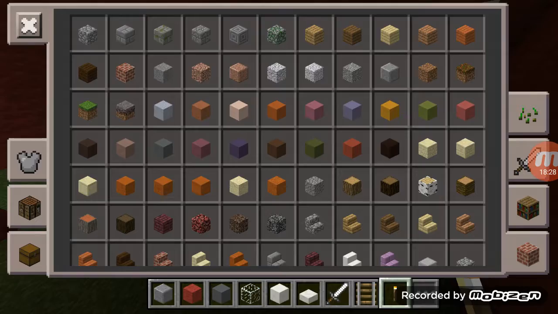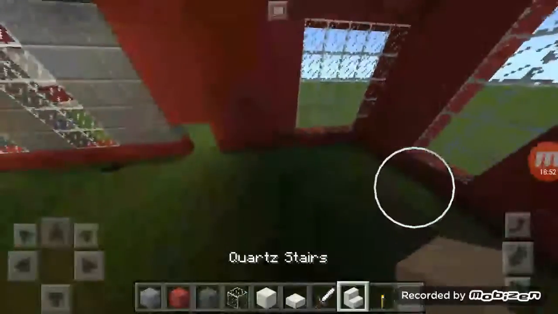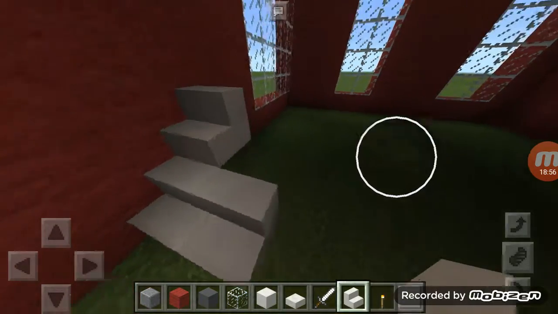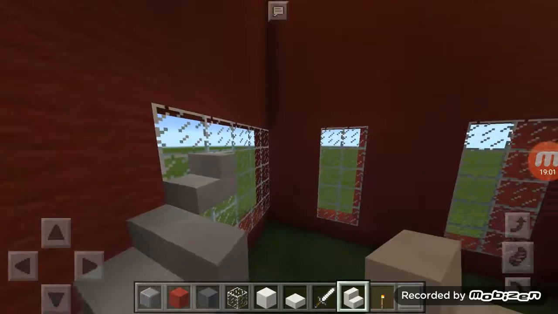Right, and you're going to get your staircase. What staircase can I use? Maybe, I don't know, how about a nice quartz stairs? And here, you're going to have one away, and you keep going up. It will go over the window, I'm afraid.